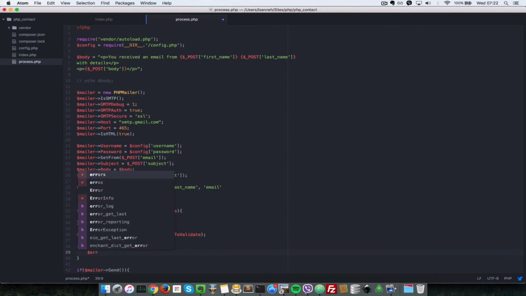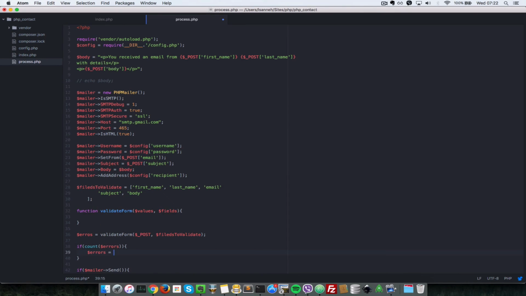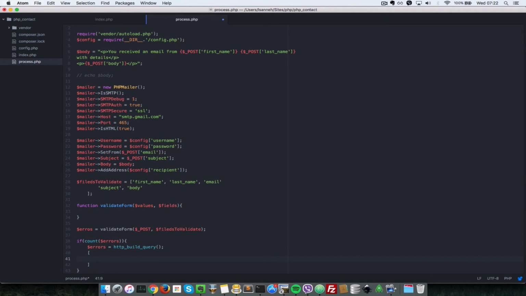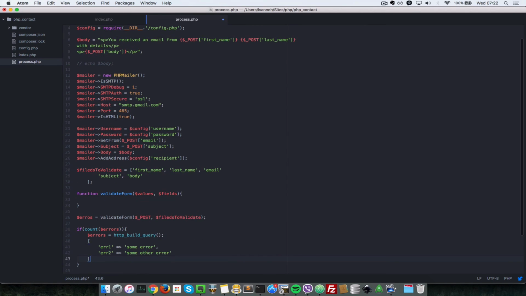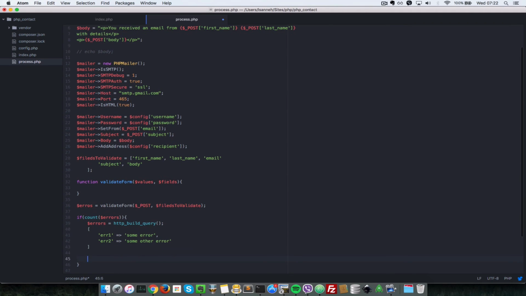So we're going to do errors equal to http_build_query. There's something called http_build_query, which just takes an array and builds it as query params. If you have an array in a format like this, error1 with some error, and error2 with some other error, what http_build_query will do is take this array and put it in string form like this.